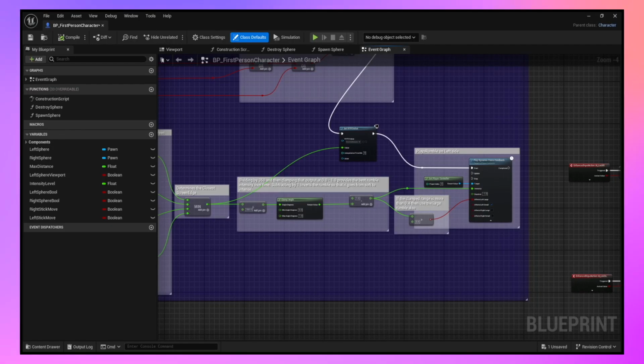I used event tick so this float value can be constantly updating. The min node values then branch out to two different locations. The first being some logic that clamps that float value between 0 and 1 so it can affect the intensity of the rumble. However, because we're moving out towards the screen and that's how we want the rumble to get larger, we want to invert that, so we use a subtract node.